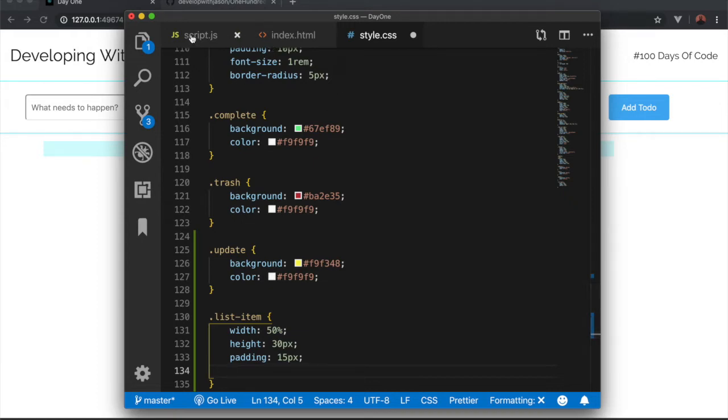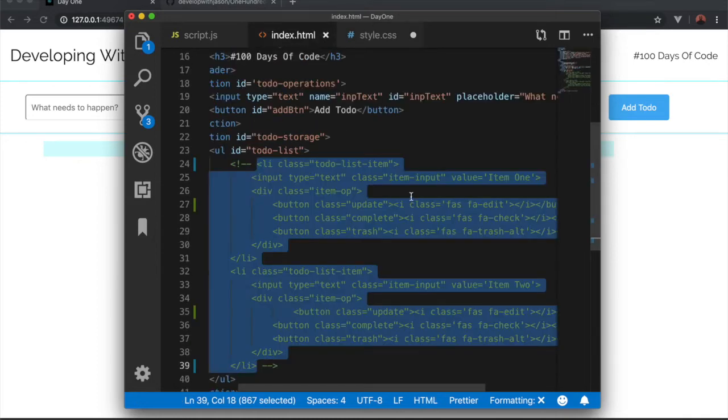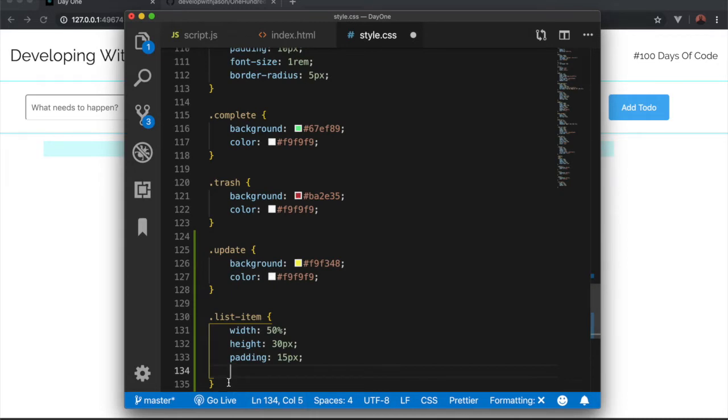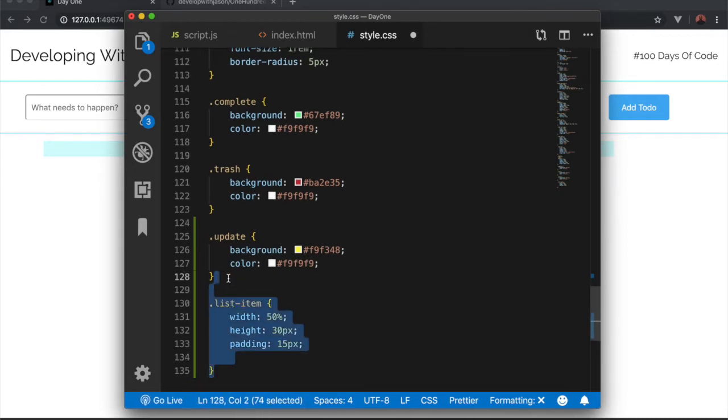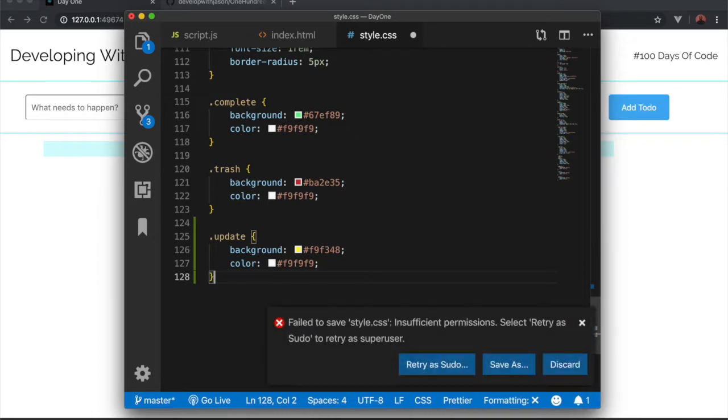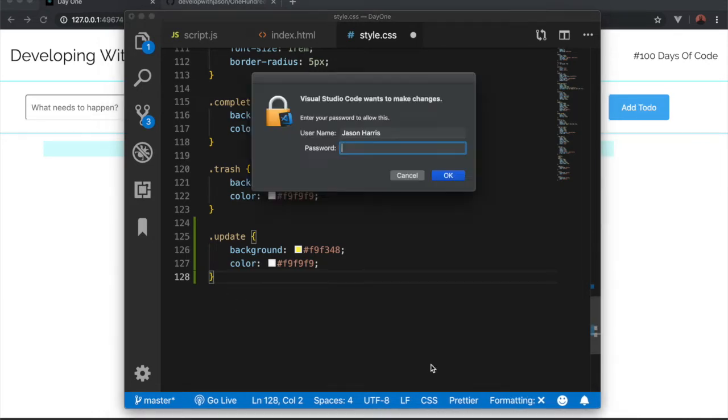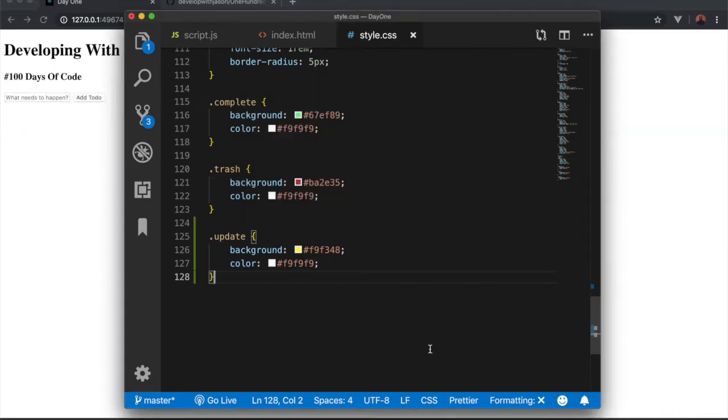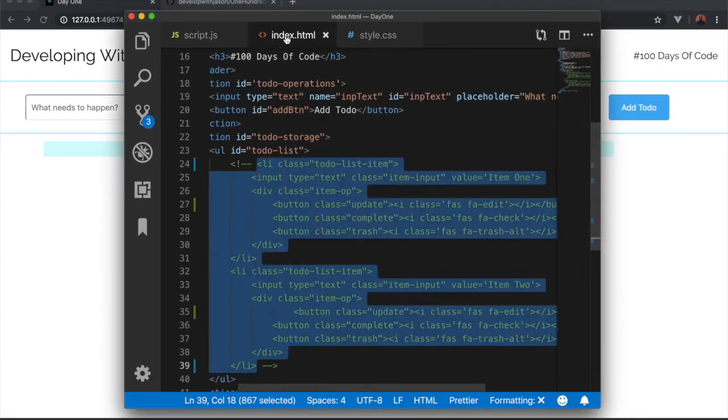Well, hold on. That reminds me, we already have classes for these. So let's do todo-list-item and item-input, so we can get the regular styling that we had before. Okay, so let me see what was that again.